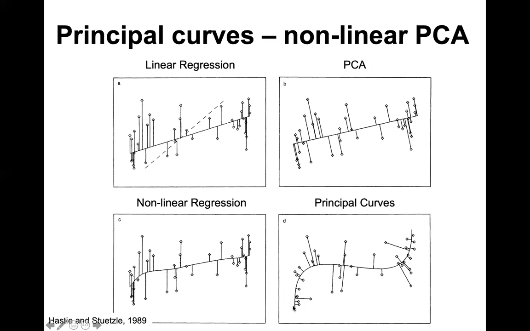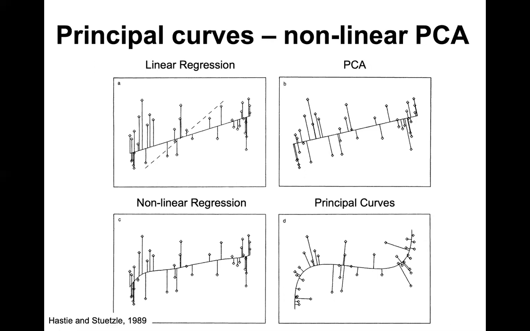Principal curves do a very similar thing using this orthogonal definition. So here we're saying, let's identify a curve through the data that minimizes the orthogonal distance between each of the points and that curve. So it's similar to PCA, that's where the principal part of the name comes from, but it's a curve because it's non-linear. You want to identify a non-linear path. So you imagine this is similar to saying, what is the curve that explains the maximum variance in my data set?